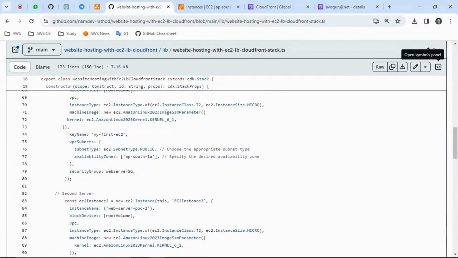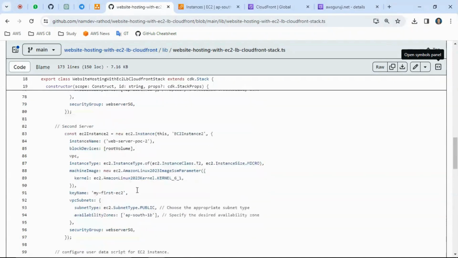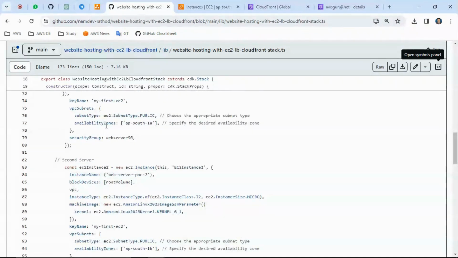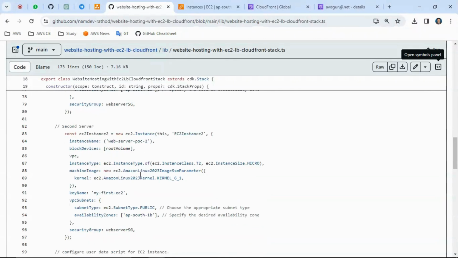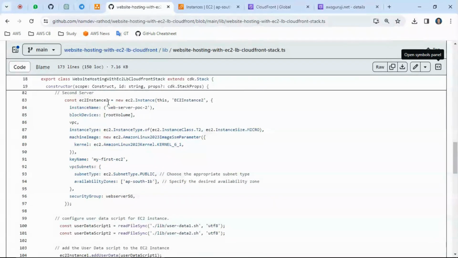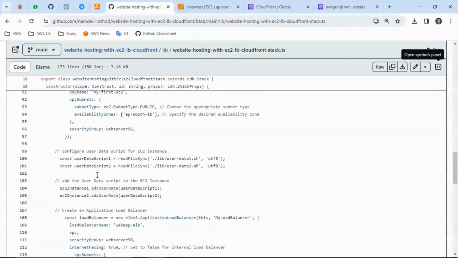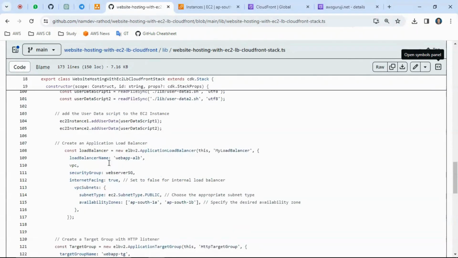Then you can find the instance type and image here. I have mentioned availability zone 1A here, and for the second server you can see availability zone 1B. These will be different availability zones. And to configure the user data script you can find this code here.